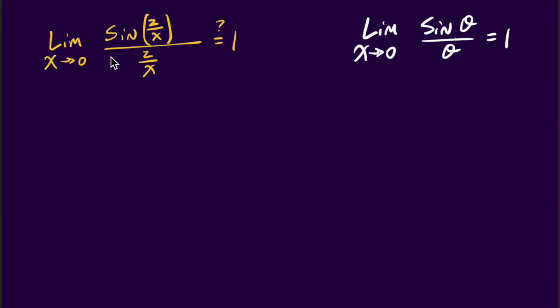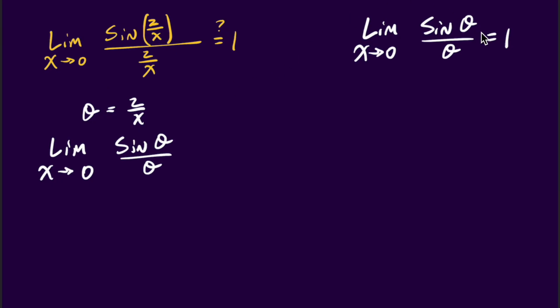Next, we are given this limit in yellow, where we have the limit as x approaches 0 of the sine of 2 over x, with the entire numerator divided by 2 over x. In summary, we have the argument matching the denominator, and the question is, does this classic limit hold true? Will we get 1 when we evaluate this limit? So we're going to do something similar. We're going to let theta equal 2 over x, and we're going to replace everywhere we see 2 over x with theta. That gives us sine of theta over theta, because we're trying to match this classic limit.